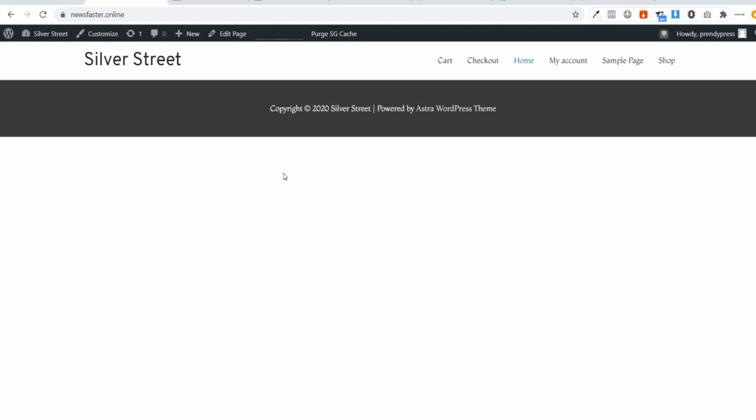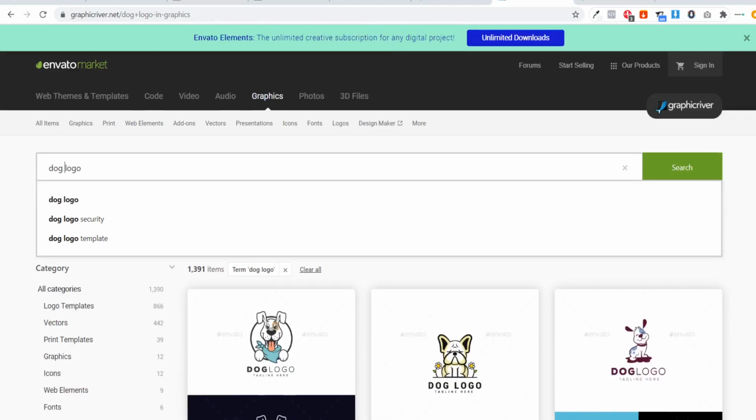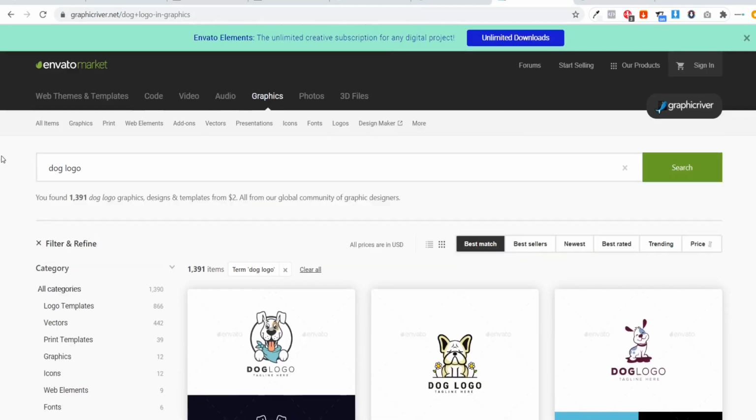Now the next thing that we're going to do, we're going to look at creating a logo very briefly. Now when it comes to creating a logo for your print on demand website, I do recommend having something that's related to your niche or the type of designs that you will be selling. So you can go and purchase a logo from this website called Graphic River, and I do recommend going and purchasing a logo because it's just going to give you a better quality and make your site look better and build the brand around it.